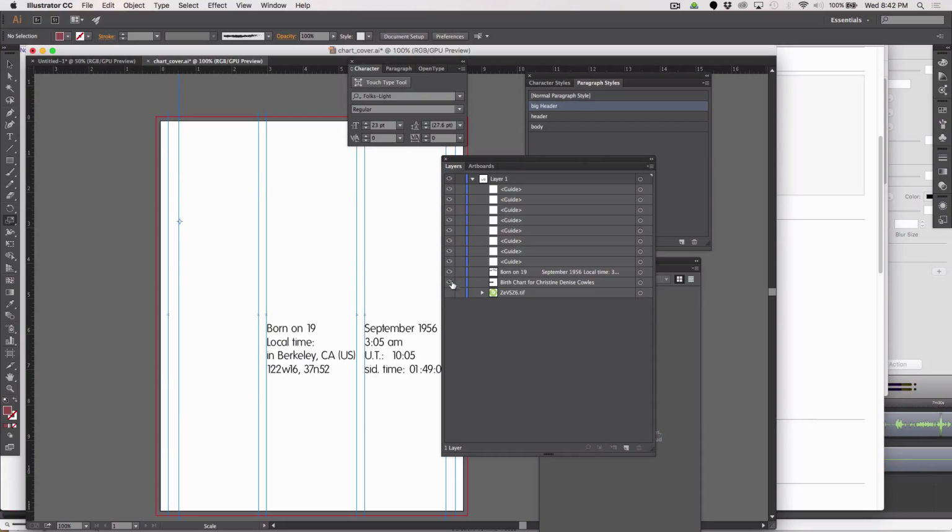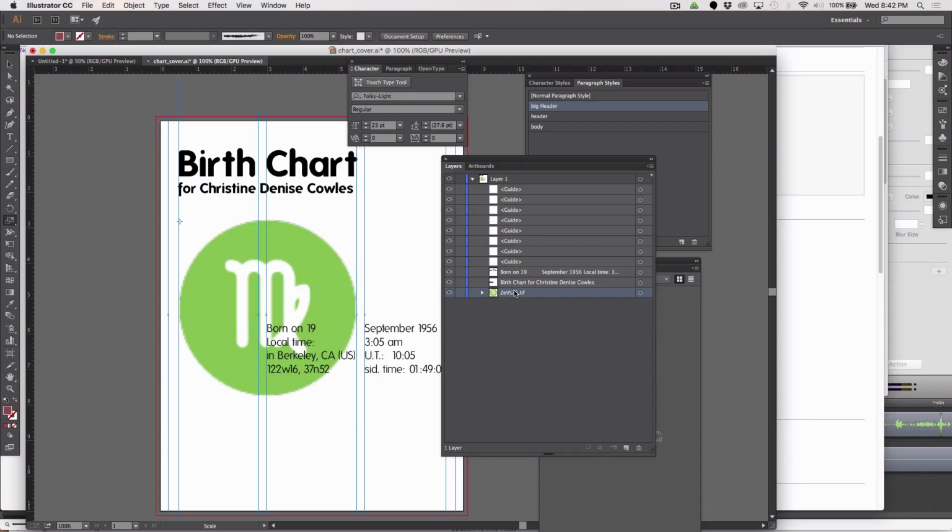So I want to move this green symbol to its own layer. And it's all in one layer right now. And I could do more separating out to keep things organized. Both InDesign and Illustrator have layers, but in Illustrator it becomes really important when you're designing something to have multiple layers.